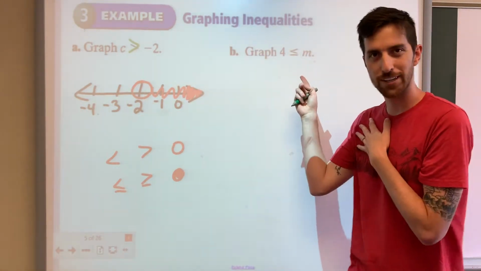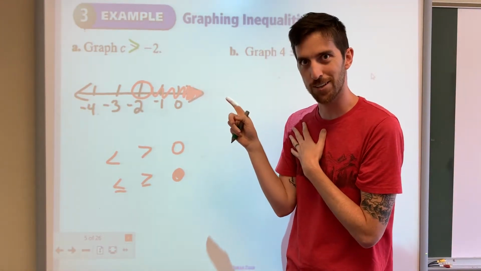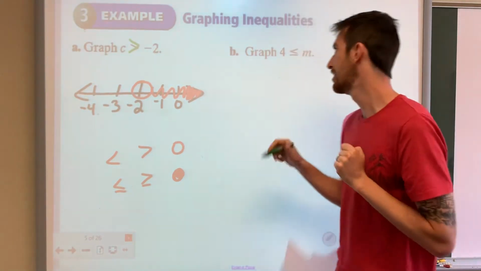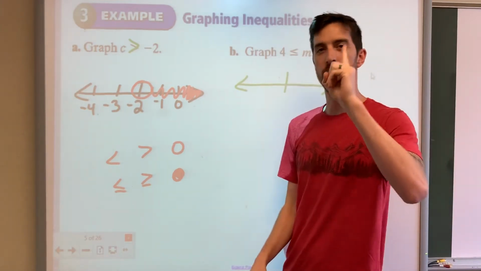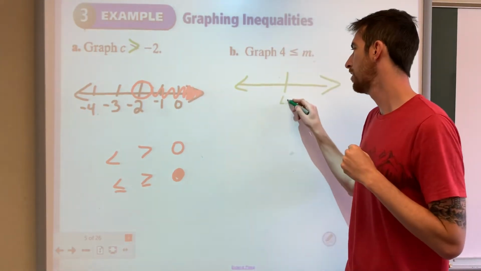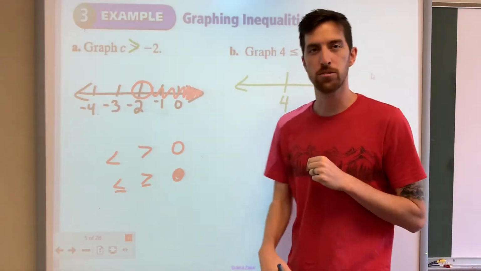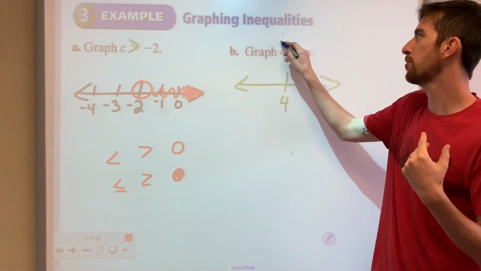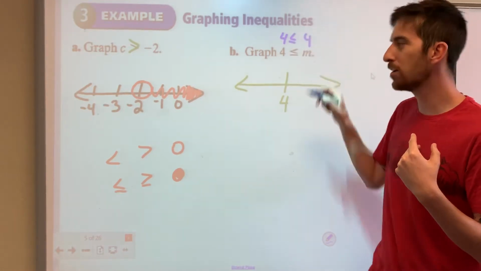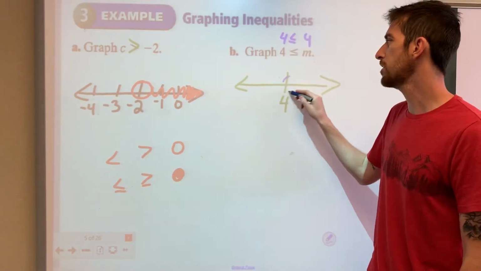Now this one, the letter is second, so we are not gonna shade the same way as the arrow. But again, I care about one number, 4, when I'm checking graphs out. So it's got the or equal to. Remember, that means, is this number a part of the solution? Could you say 4 is less than or equal to 4? Yeah! So anytime it's got the or equal to, you're gonna have a solid dot.